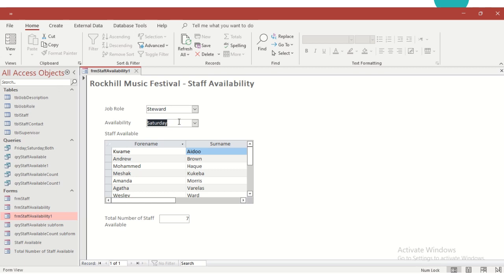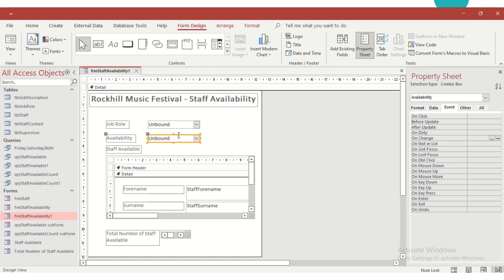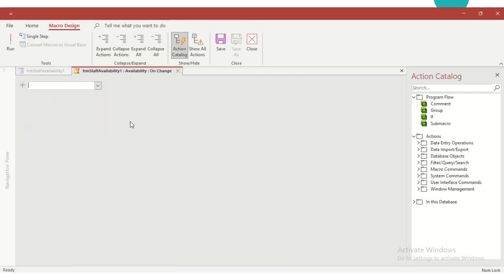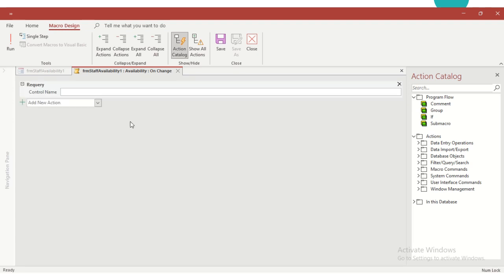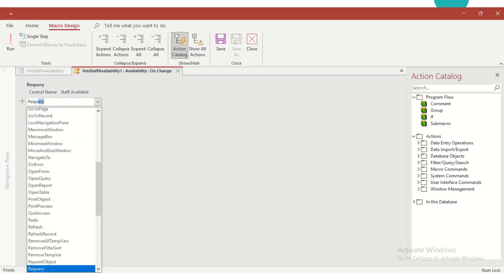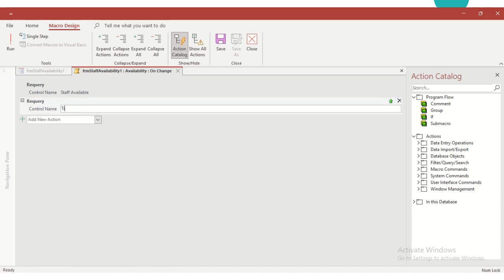We put a requery on this field, design view, event on change, requery staff available, and requery total number of staff available.